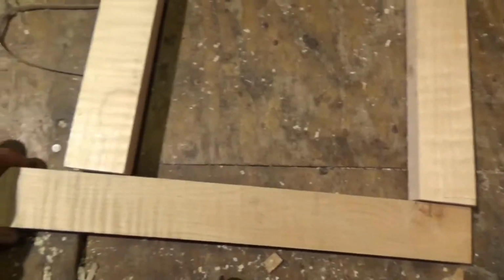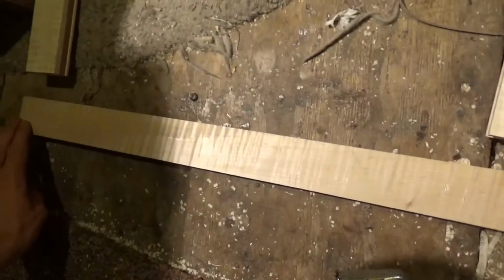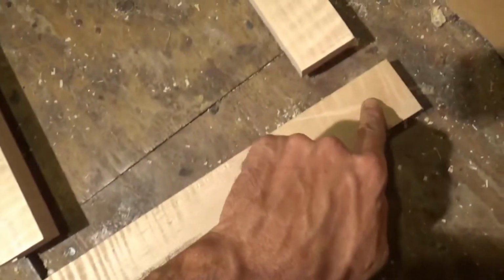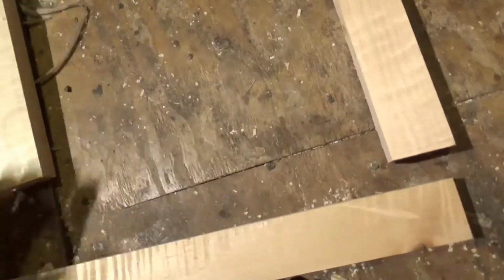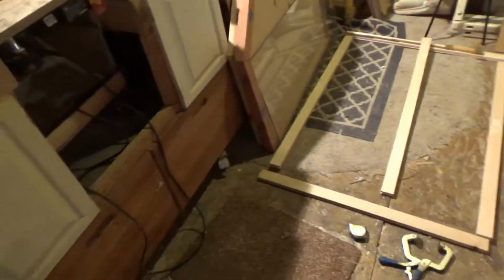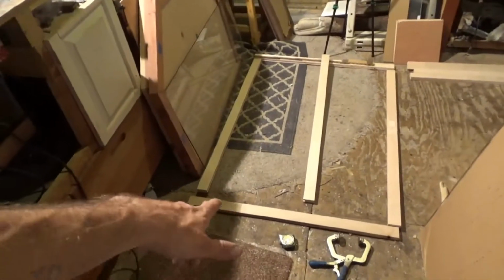I might, before I screw it together, I got another groove on the back face that I'm going to have to take out, and that's going to be a 7/8 inch dado that goes the whole length, and that's going to be for where the other side joins in to the face frame. So I got a couple steps here underway, and probably set the camera up, show you guys along the process here. So I'll be back in a minute. I'm just going to get this all set up.